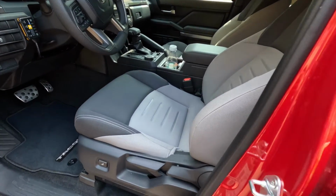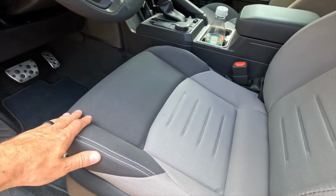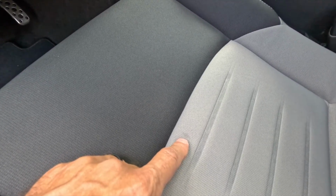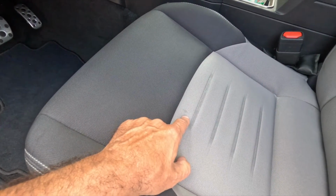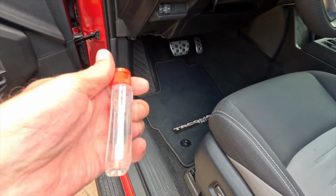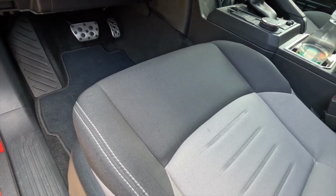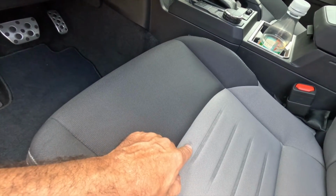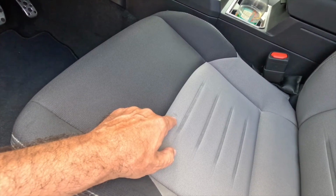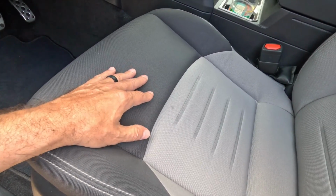All right, been out riding around for a while, letting the seat dry off, and I think it's pretty much dry for the most part. And you can see here, it's still there. It did not go away. What I really think it is now, after considering things for a bit, is oil from this hand sanitizer. I think I might have dripped a little bit right there on the seat when I was putting it on, and I've got a little bit of oil in the seat right here. Something I'm going to have to use a cleaner for, I guess, something more robust, because obviously my soapy water did not do the job.